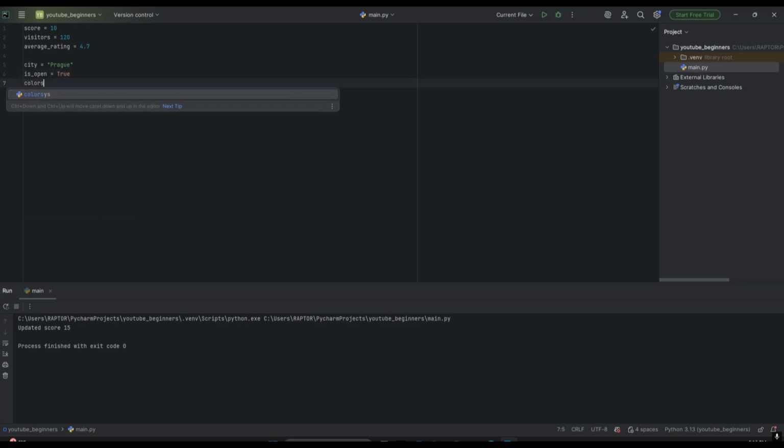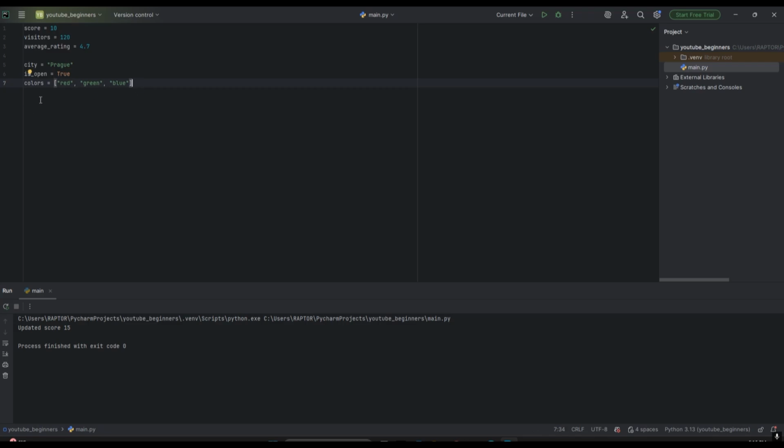Also you can type your favorite colors like red, green, blue, and this one is called list, so it holds multiple values.